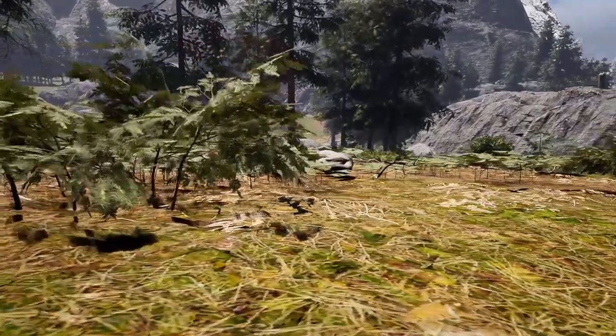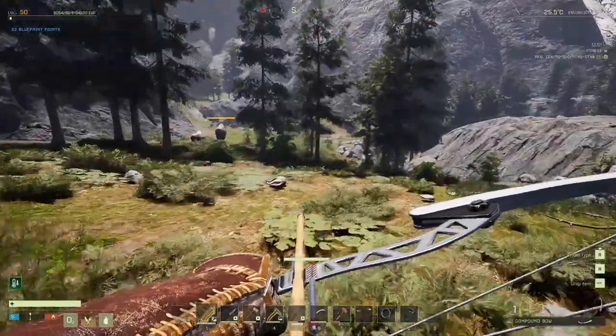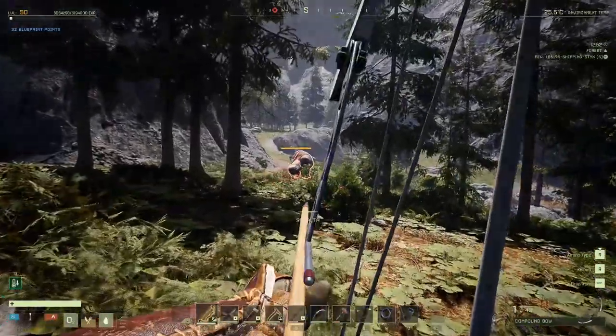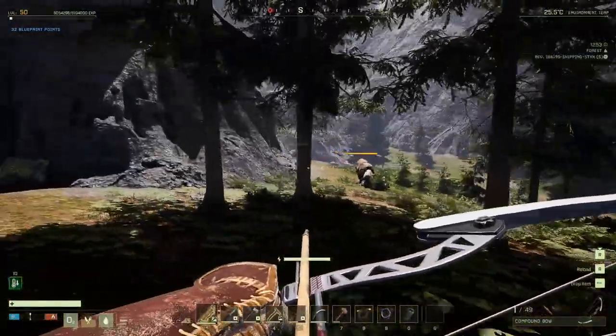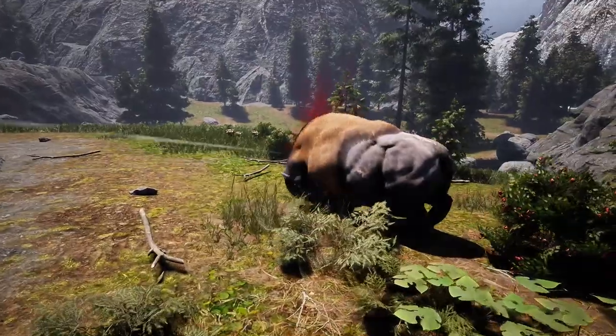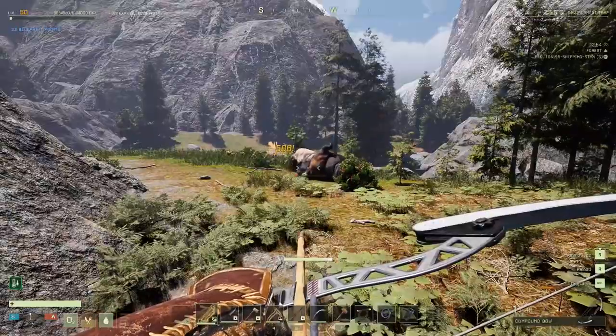There we go. So we're going to have to get it to follow us, once we've actually killed the mother, that is. So let me try and kill the buffalo. I'm killing the baby, the juvenile. There we go, there we go.